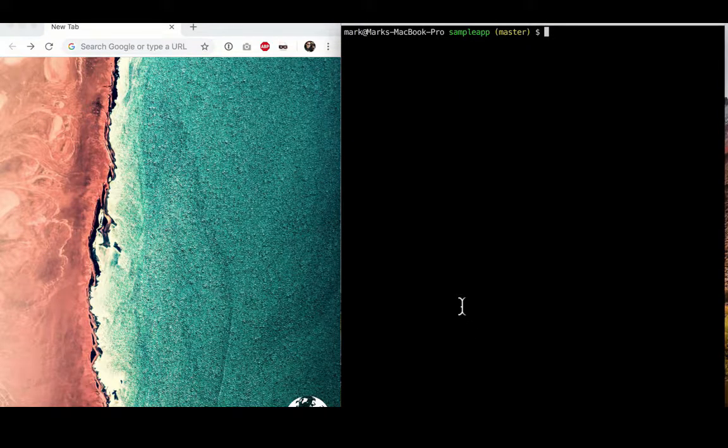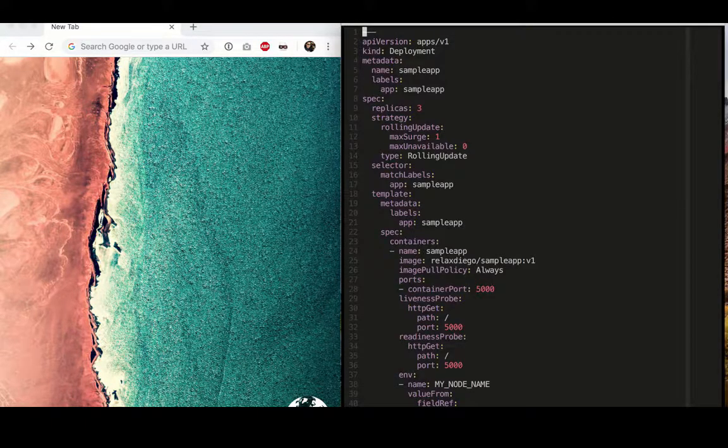All right, so here we are back at our terminal. We're going to show how to deploy our sample application into Kubernetes. And first of all, here is the same manifest file, but with more details this time. You'll see that apps/v1 and then kind Deployment is there.